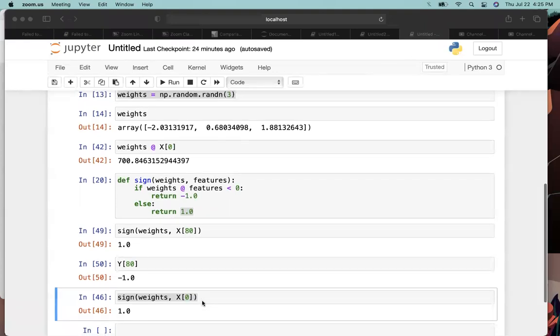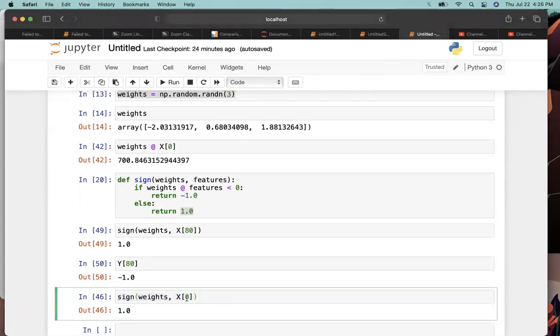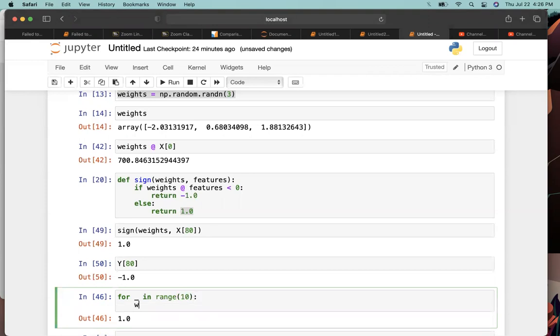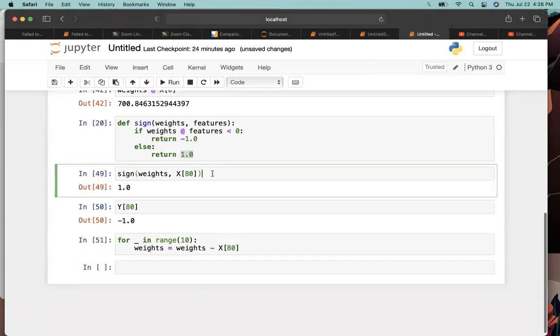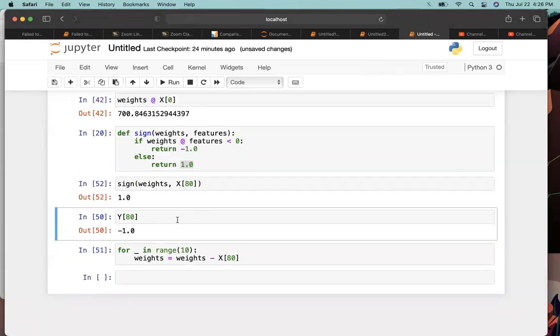So, for placeholder in range 10, we're going to say weights equals weights minus x80. All right, so then let's see if we can make a better prediction.